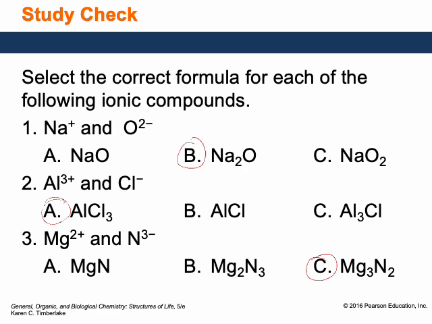Now this is when we talk about monoatomic cations and anions. What do you see here? That each of these cations or anions consists of one atom. So sodium has one atom, the aluminum ion is one atom, the oxide ion is one atom, the chloride ion is one atom. So all of these are one-atom ions.